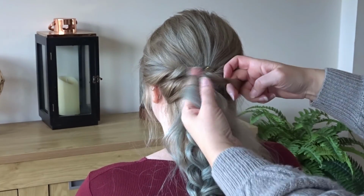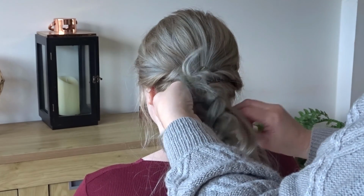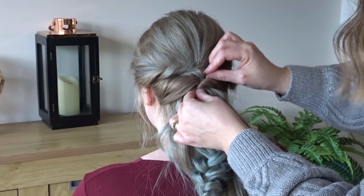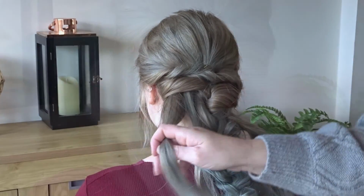Then move over to the right hand side and again grab a similar sized section of hair, twist it towards the head, and then just move down the braid a little bit. Use your fingers to create a hole, pass the twist through, and then just secure with a bobby pin. And it's as simple as that really.